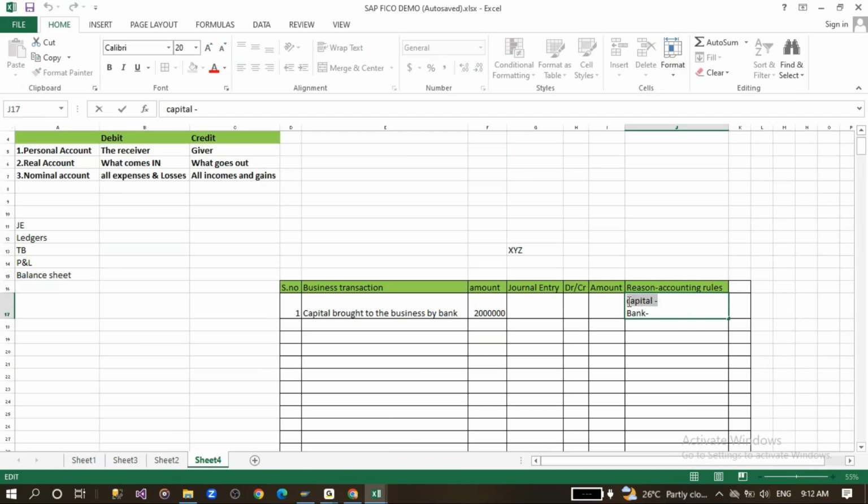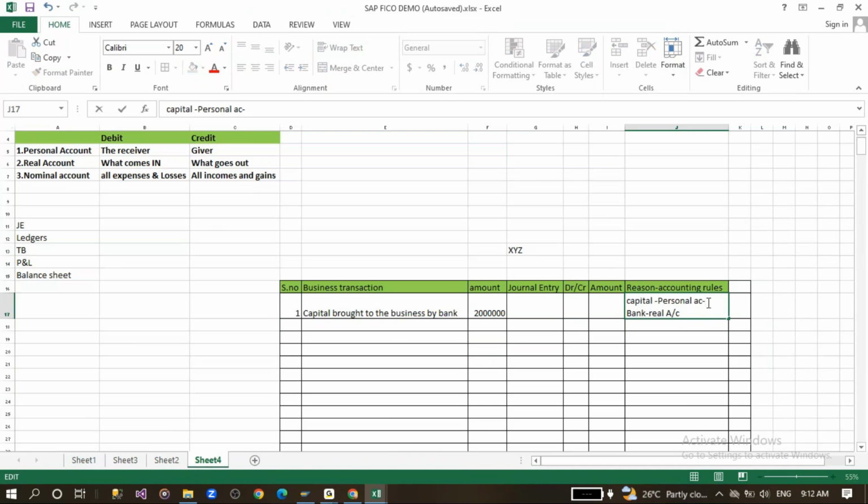No, capital is not a real account, because this is a personal transaction, correct? A person is bringing the capital, so it would be a personal account. So what is a bank? Bank is a real account, I think. Exactly. Bank is a real account. So capital is a personal account.